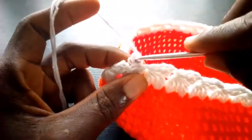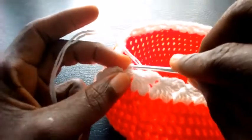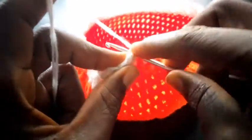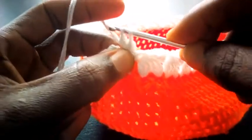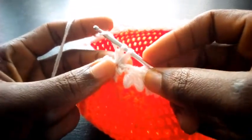So I'm going to insert my hook. Sorry, you see, so can you see right now? So I insert into this same loop. So bring it out like so. I yarn over, I insert again into this loop. So I bring out the first two chains. Can you see?